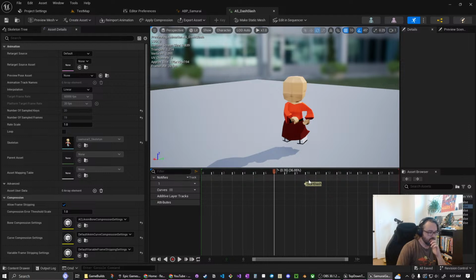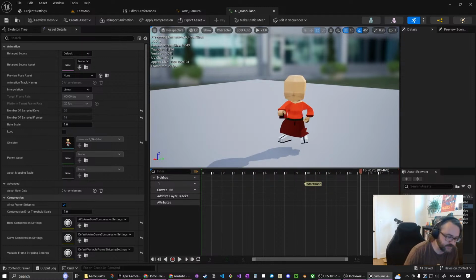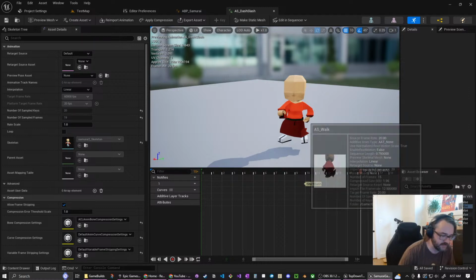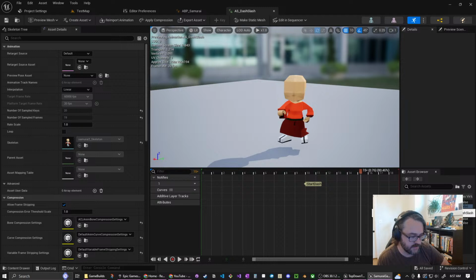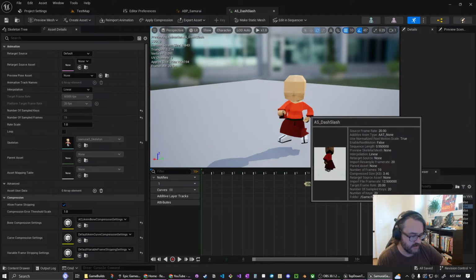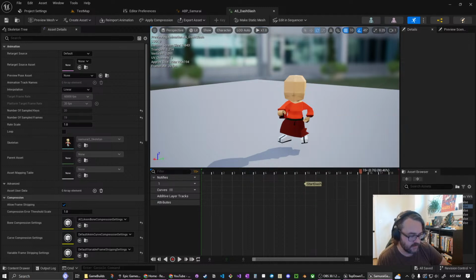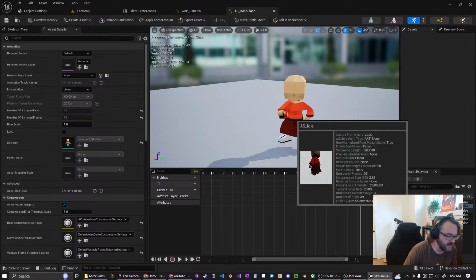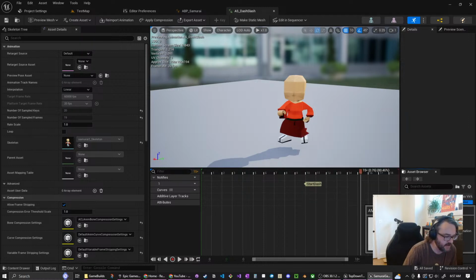Okay. Is this where the notify is? I don't understand what I did here, because did I add the notify to the animation and not to the montage? Feels like I did. Well, okay, I don't know if that really matters right now.